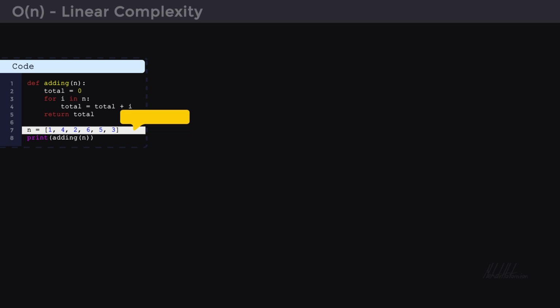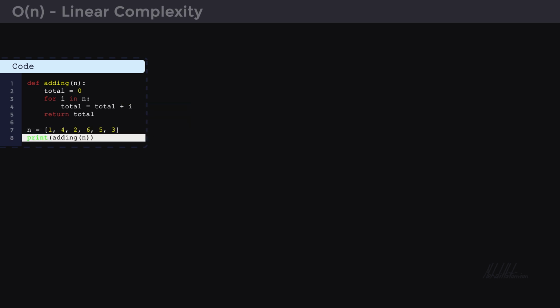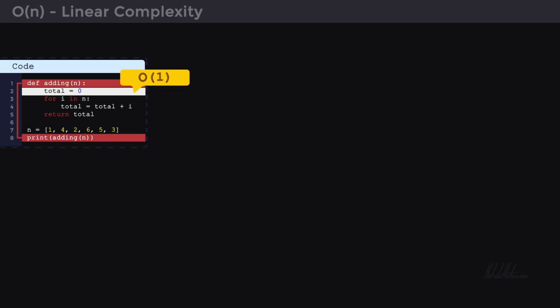At the beginning, we have a list initialization. Initializing the list with 6 elements is a constant time operation because the list is of fixed size. Therefore, this operation is big O of 1. Go to the following line where you call the function. Inside the function, we have a variable named total. The assignment of a value to total happens only once, regardless of the input list size. Therefore, this initialization step is a constant time operation.